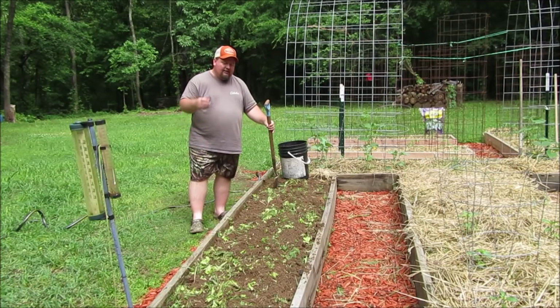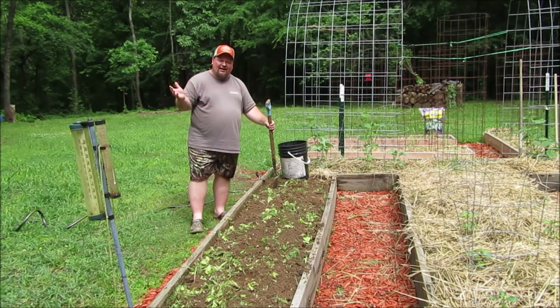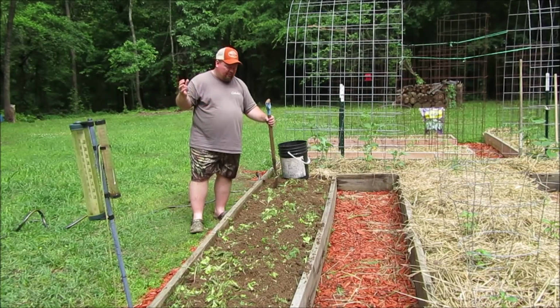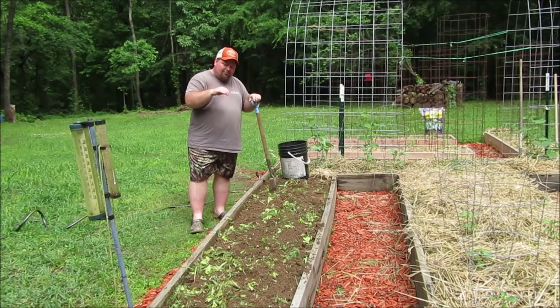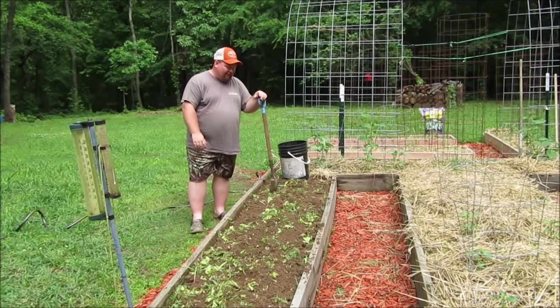Now let me give you some advice here. Dig your holes deep enough so that the neighbor's cat don't come over and dig them up. Okay, I don't have a neighbor's cat. If a cat's down here, he's not the neighbor's. I'm a long ways from a neighbor. But plant them deep enough, if you're like me, that the coons don't come in. You might have a whole family of coons out here tonight digging your fish up.